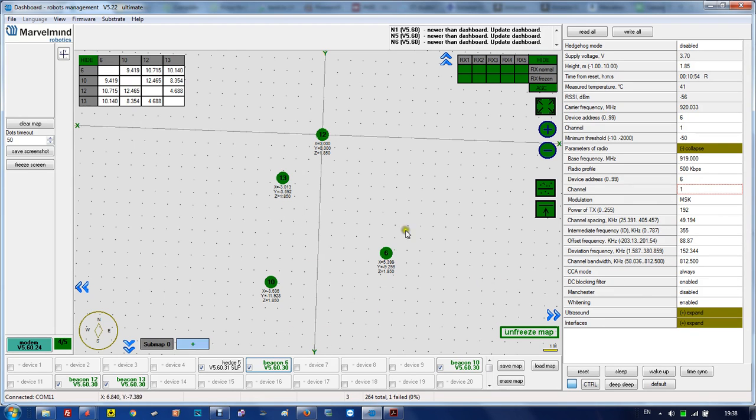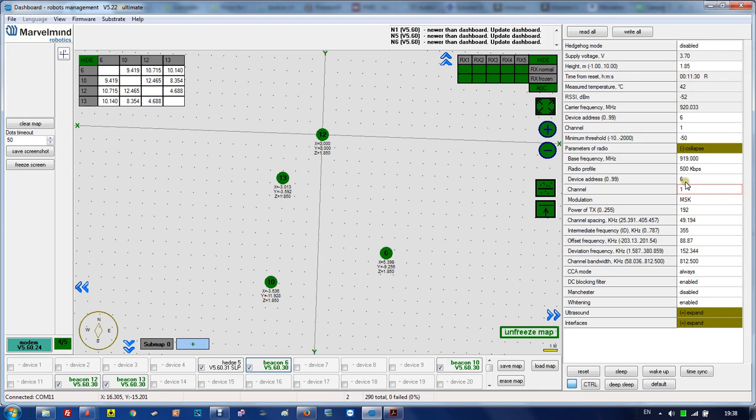This is why, if you lose the beacon due to radio, due to some manipulation, don't worry. Just take the beacon, connect each of the beacons via USB, press default. All of them will move to the default settings and you will always be able to find them. So don't worry about that. But at the same time, be careful with these settings, because as soon as you click it and keep it for a couple of seconds, it tries the new radio profile, which is different from the modem, and then the modem will lose this beacon. So remember what you do.